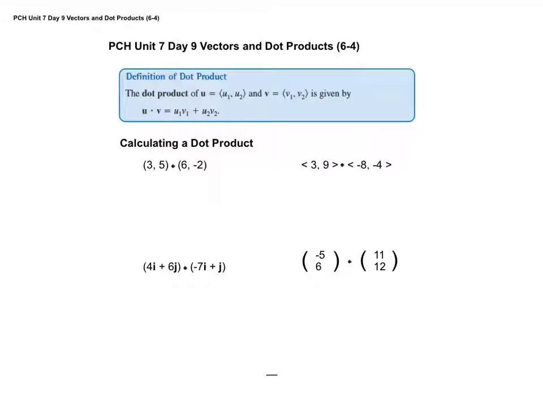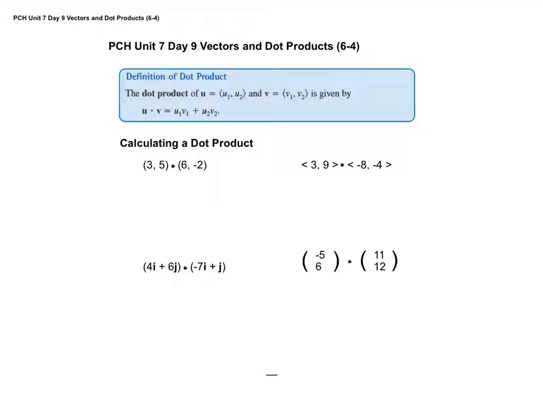What we have here is a little different because it's not a scalar times a vector, it's actually a vector times a vector. If you were studying vectors more in depth, you'd learn that there are two ways to multiply vectors together. One is the cross product that we're not going to look at. The other is the dot product. Now, the interesting thing here is that the dot product does not give us a vector.